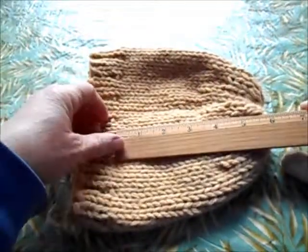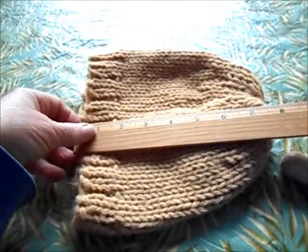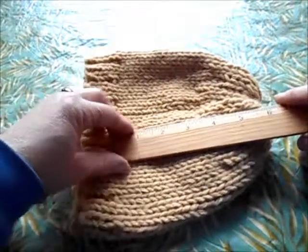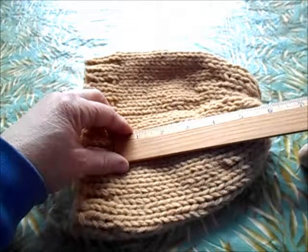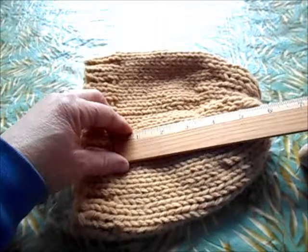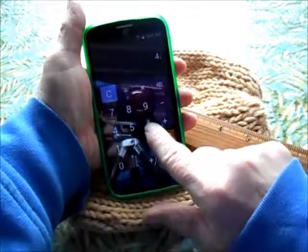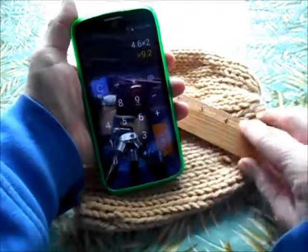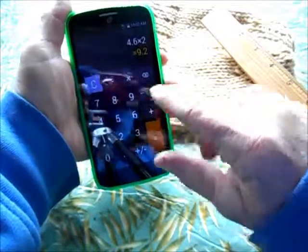Now, to fit a normal-sized adult, I'm going to need to lengthen this hat by a couple of inches. How are we going to figure out what to do? Well, I've already found the row gauge, and it is 4.6 rows per inch. So I need to multiply 4.6 times 2. 9.2 rows. And what I'm really going to do is probably just add 10 rows. I think rounding up is always the better policy.